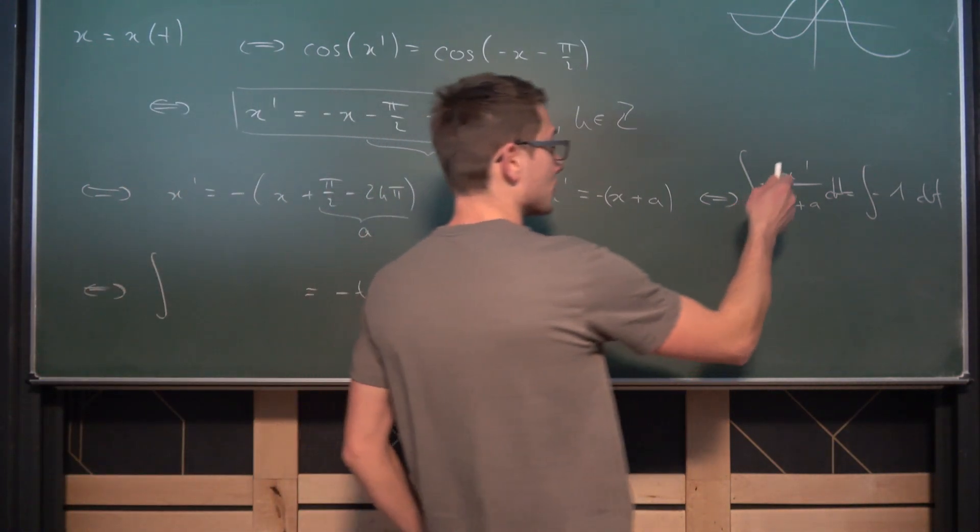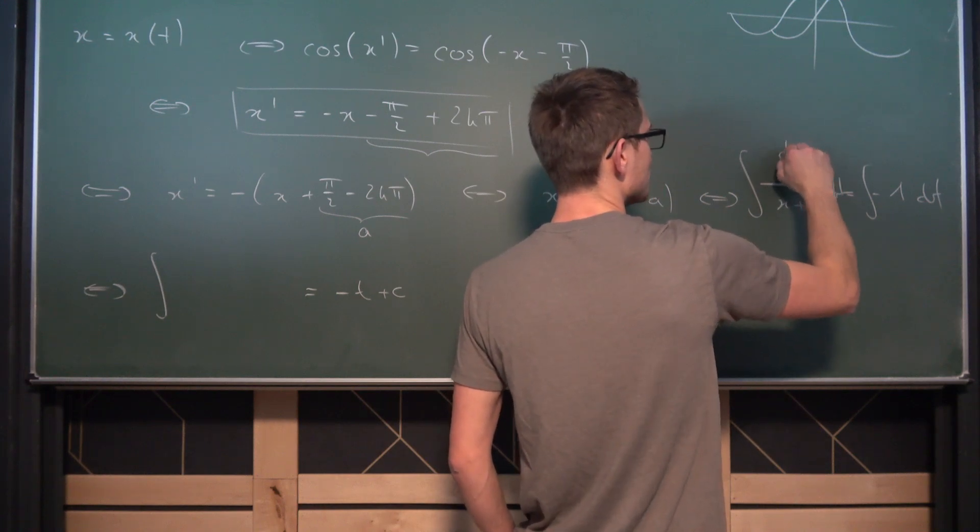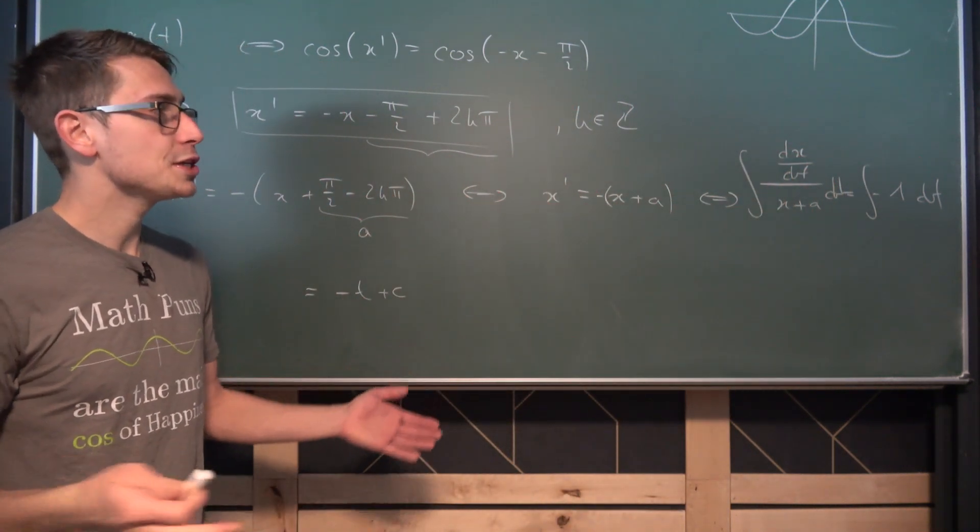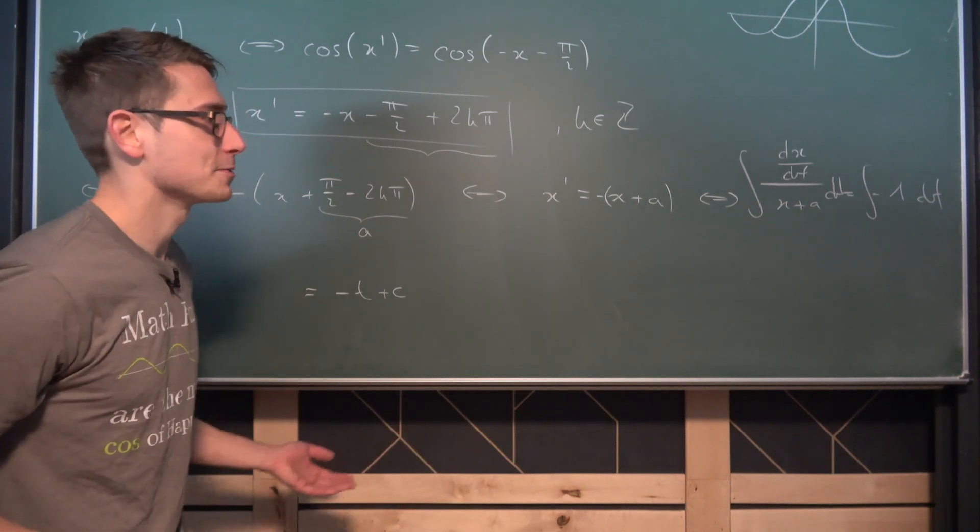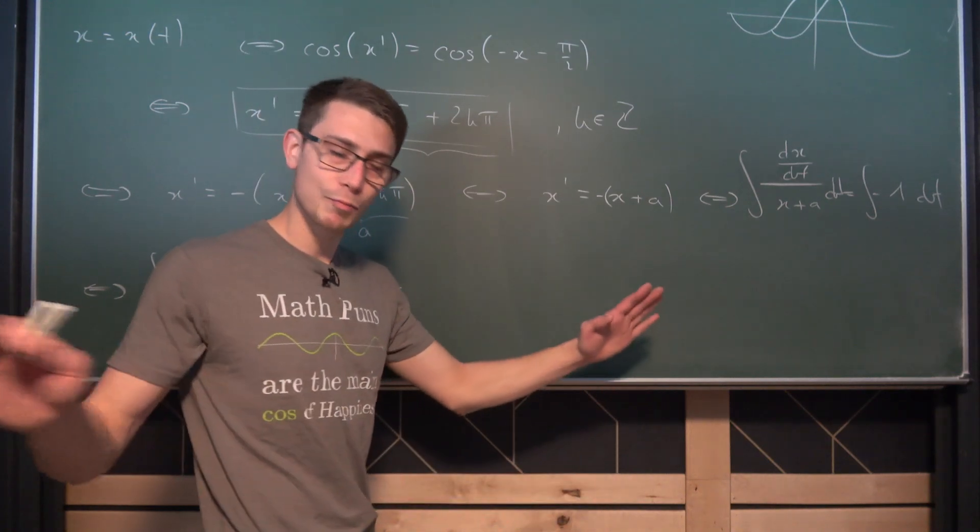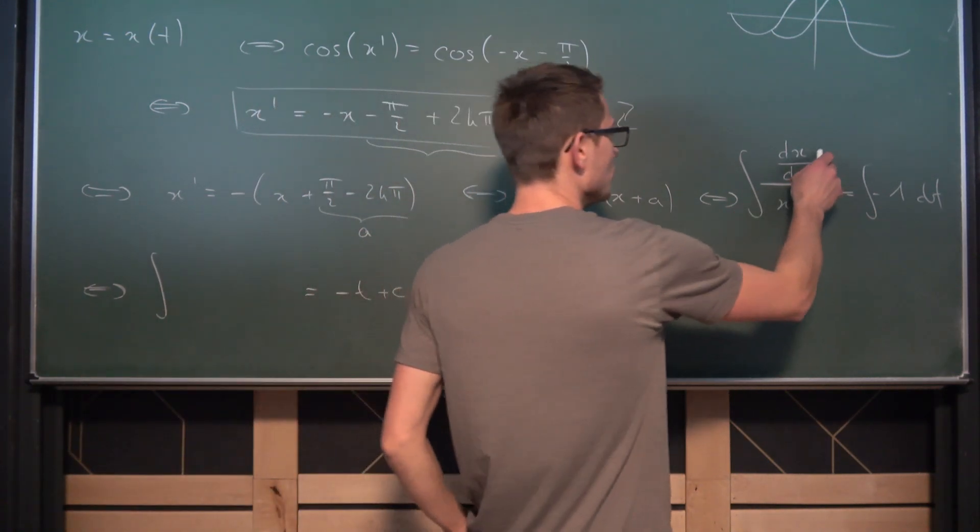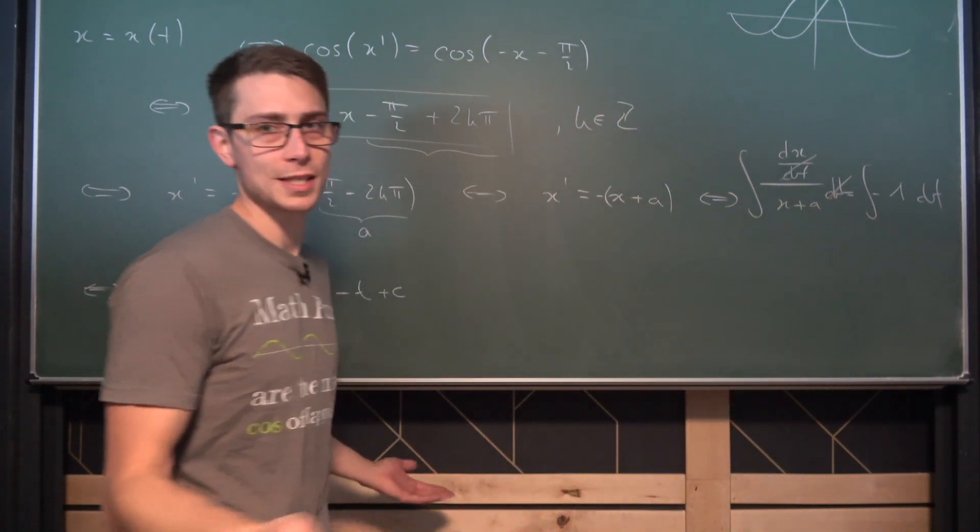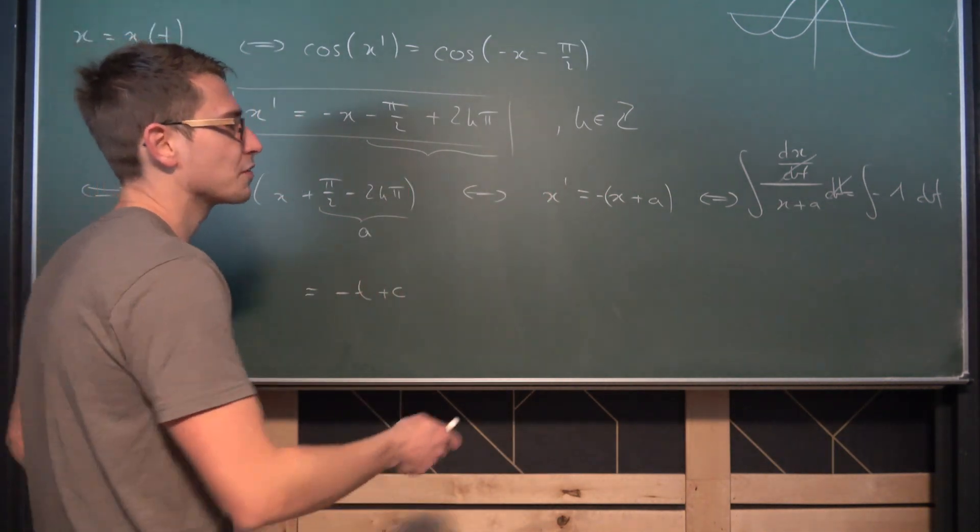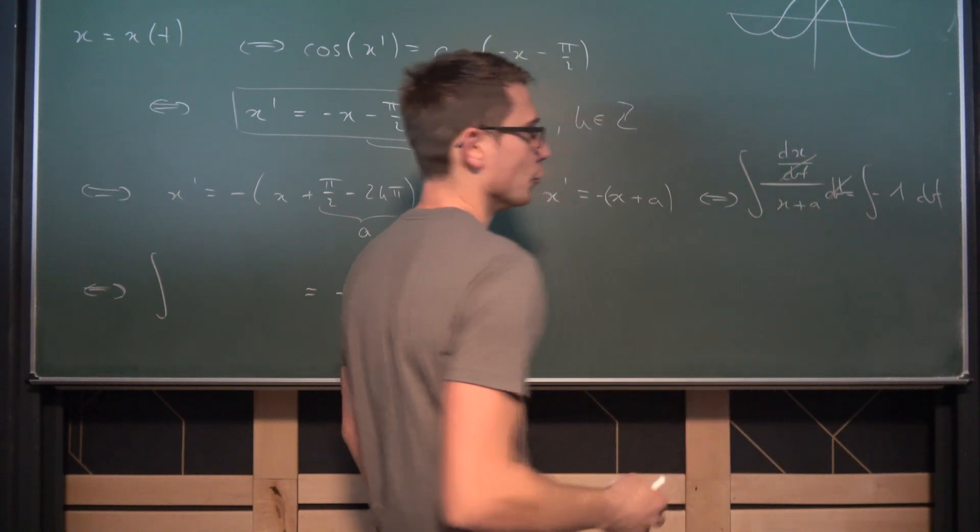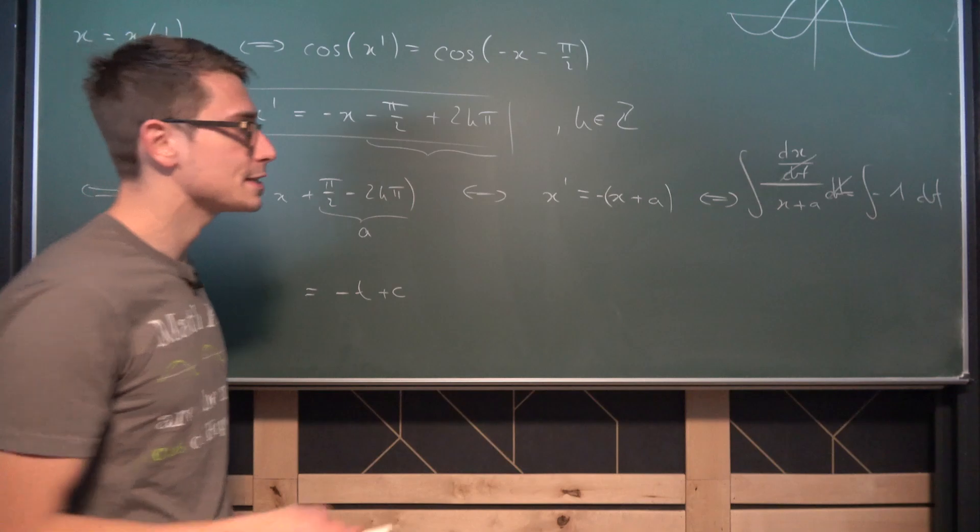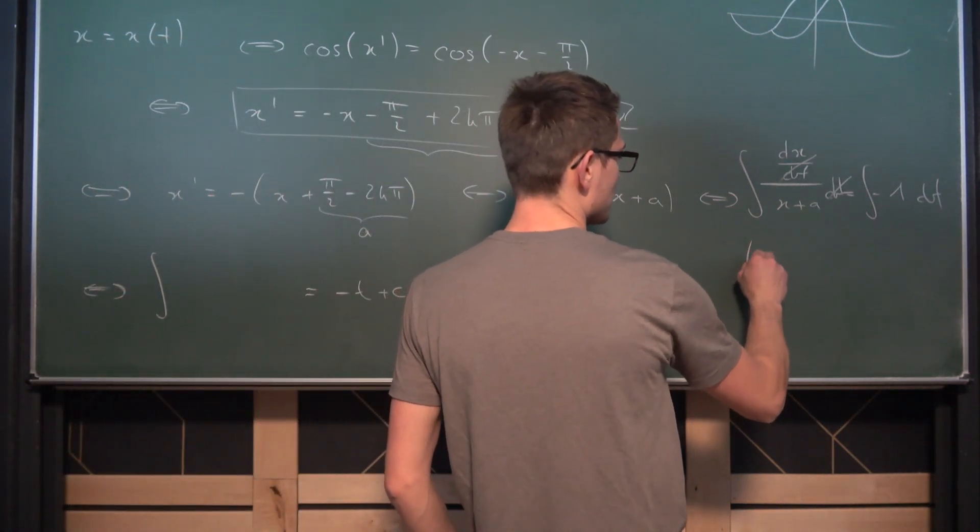Now on the right hand side and on the left hand side please remember that x prime is the same as dx by dt. And by true engineering and physicist fashion as always here on this channel I have proven time and time again how you can actually solve something like this rigorously. So we have put all the work in that we need. So now that we have done so just cancel out the dt's okay they are fractions overall. So you are going to end up with the integral of basically just one over x plus a. And we can easily solve this you can probably already see the solution here by introducing a substitution.